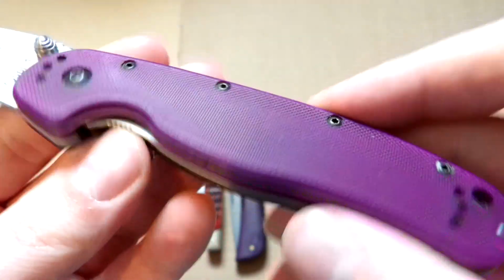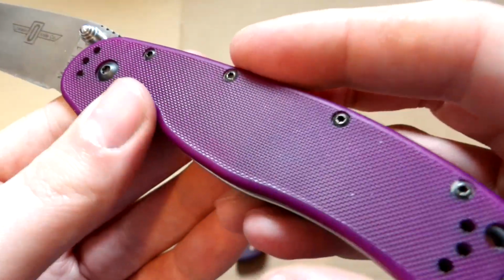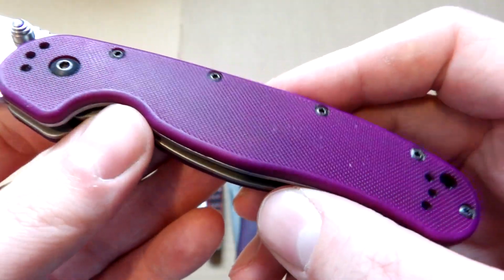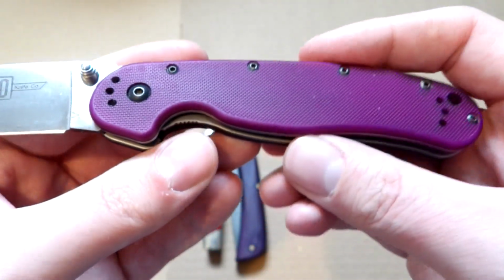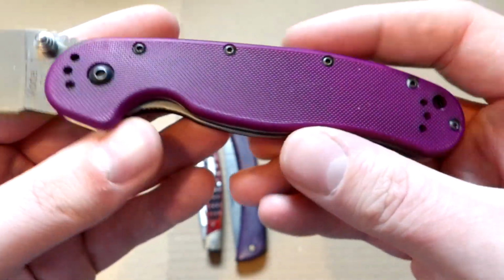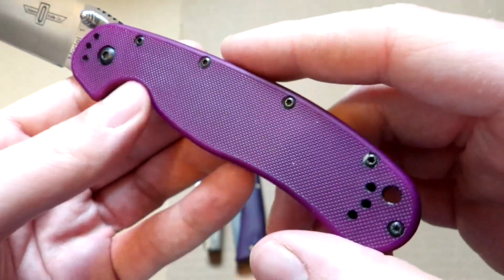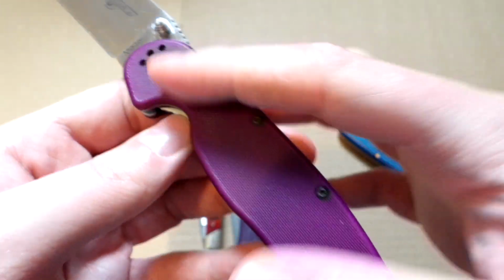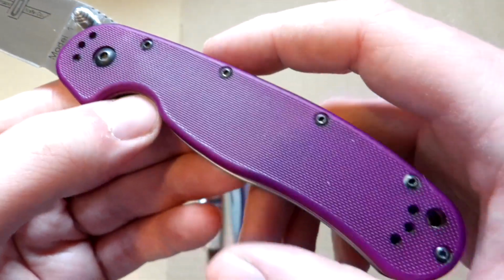But anyway, this is the first knife that I did. This is an Ontario Rat 1. This one was a light tan, or I forget what they call it. They call it like flat dark earth or something, I think, because they have to use the technical terminology, but it was like a very light tan, almost like a white. It's kind of cool looking. I'm probably going to end up buying another one at some point, probably a Rat 2, and just leaving the scales of that color, because it was a pretty cool color.